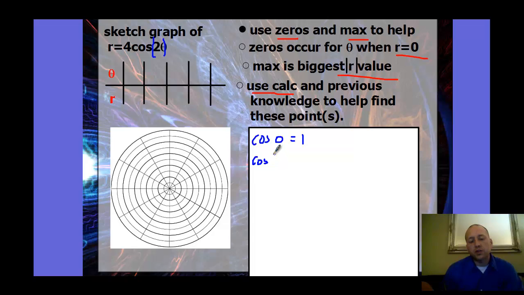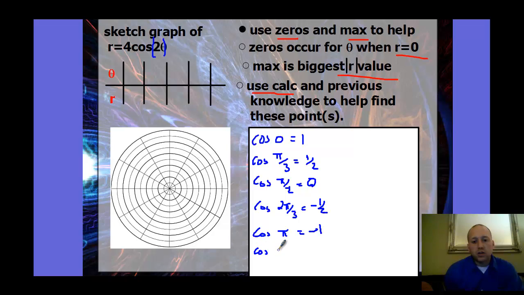So the next one I know from the unit circle, that's going to give me an integer: cosine of pi thirds. And that's going to give me a value of 1/2. Cosine of pi halves is 0. Cosine of 2 pi thirds is negative 1/2. Cosine of pi is negative 1. Cosine of 4 pi thirds is negative 1/2. Cosine of 3 pi halves is 0. And cosine of 5 pi thirds is 1/2. So these are the ones from the unit circle that we should be able to find that give us a nice number, and it's not an irrational number is what we are not looking for.